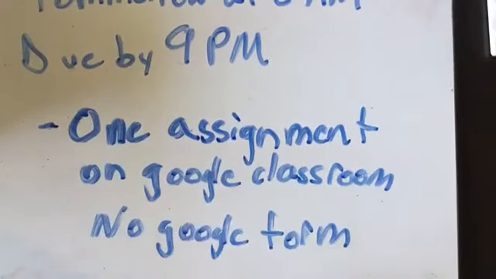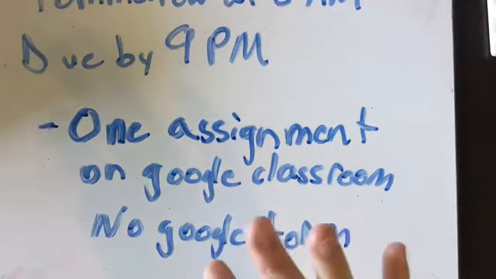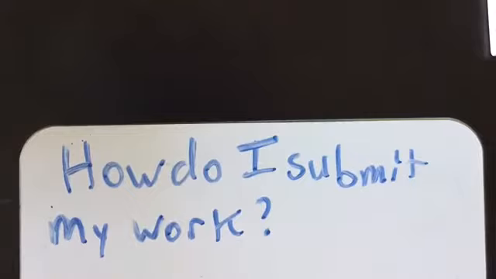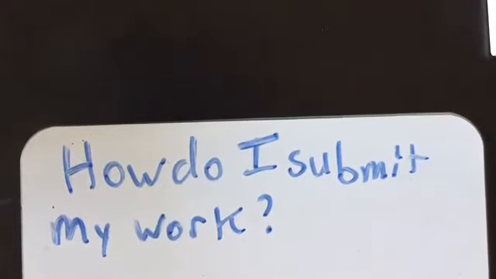You're either doing the Google Doc or the PDF in Kami. There is no Google form for this because Google form doesn't do exponents well, so we're just going to do the Google Doc or the Kami. Some of you may be asking, how do I submit my work for the quiz? Well, you have two options.